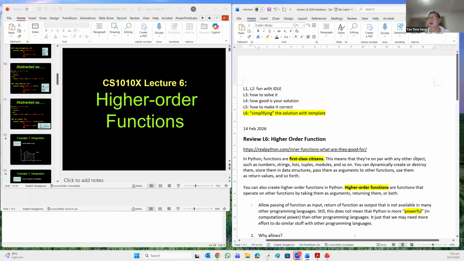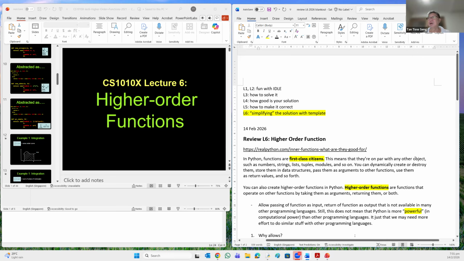I draw my material from this web page. You should take a look at it. This is inner function. Because of inner functions, you can return the inner functions, and as a result, you are outputting a function. There are some other examples in here that could be interesting to take a look at yourself.